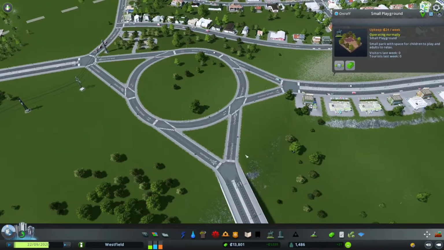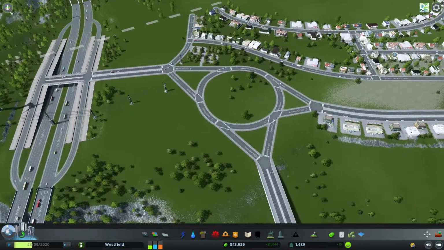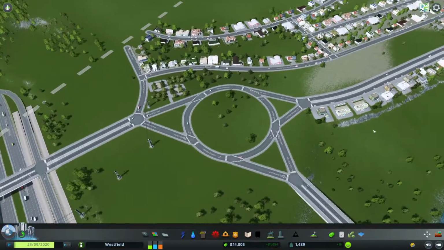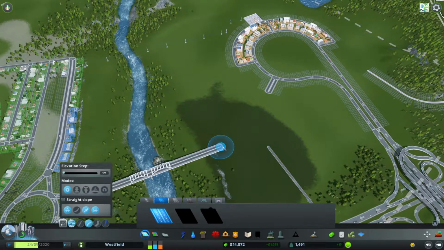That's looking good. Now, if you had Traffic Manager mod, right, you'd need to use Traffic Manager mod to really optimize this. But this is, I think, a little bit better than what we had initially. Yeah, I think this looks good. I think that actually looks pretty good. We do, of course, need to then connect these together. And the freeway is definitely a lot faster.